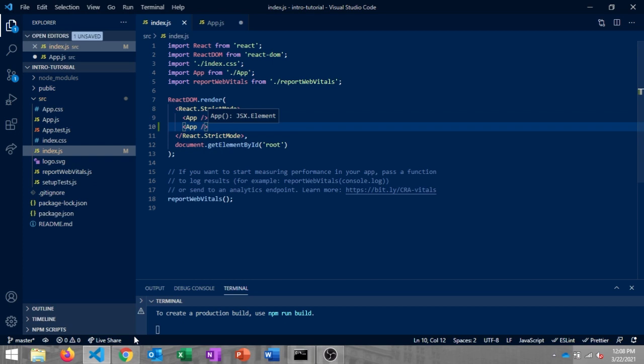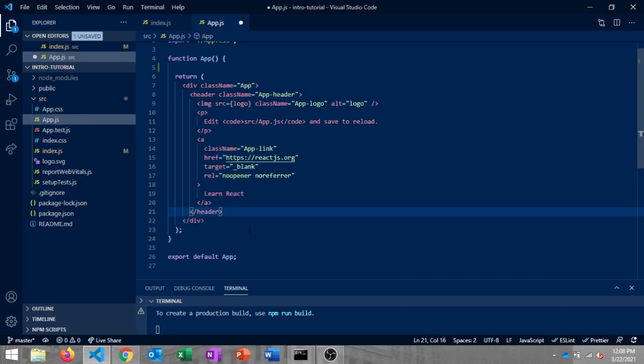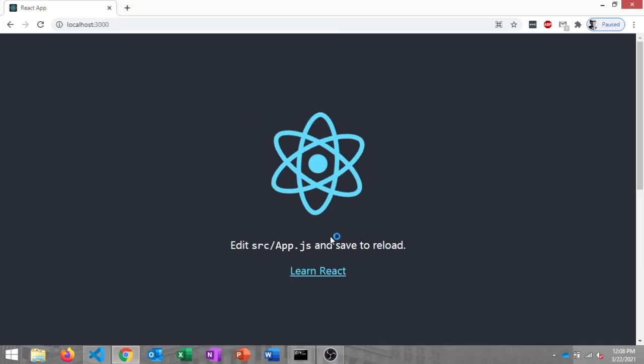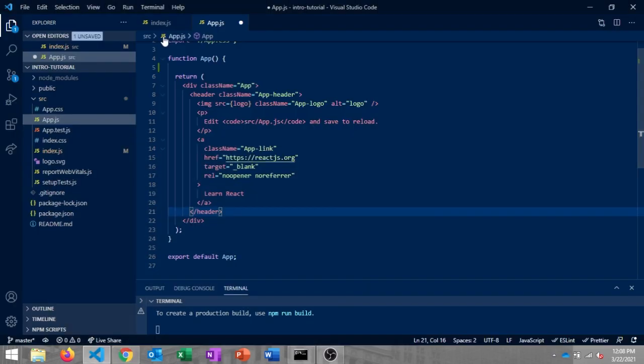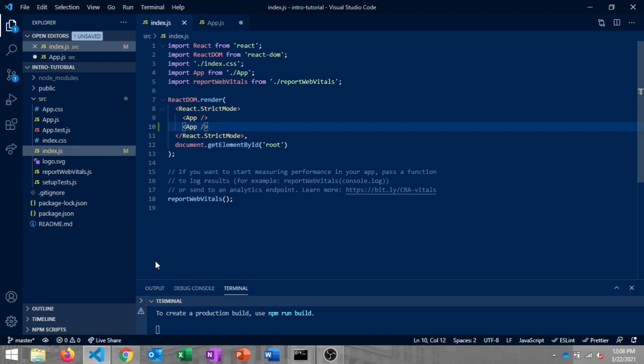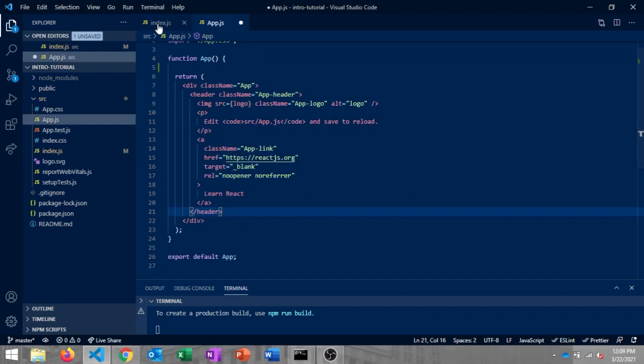So the first one is going to render all of this HTML markup, our div with the class name of app, our header, our p tag, our link tag, right? So that's all right here. And then we're rendering that a second time. And so if we scroll down, we see it again down here, right below it. So whatever is in this app component is always going to get rendered out. So let's change this up a little bit. Let's clean this up. Actually, let's get rid of everything in here.